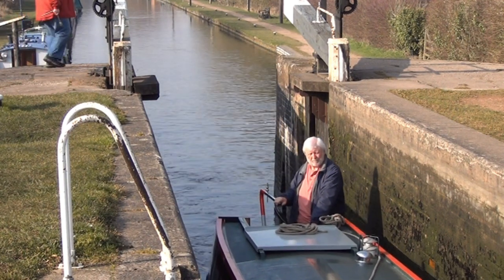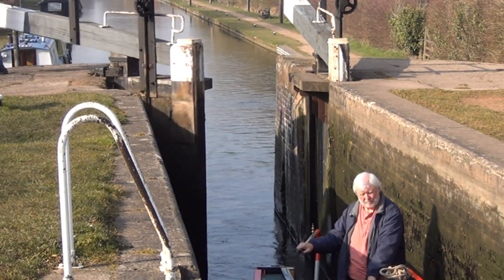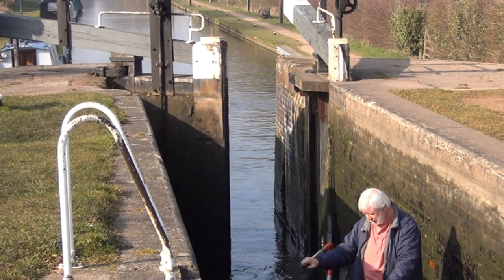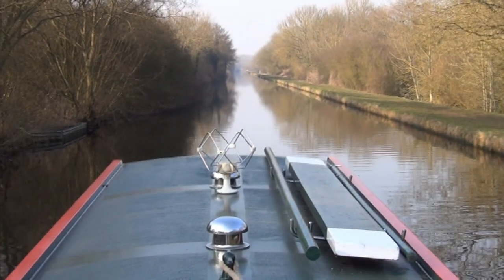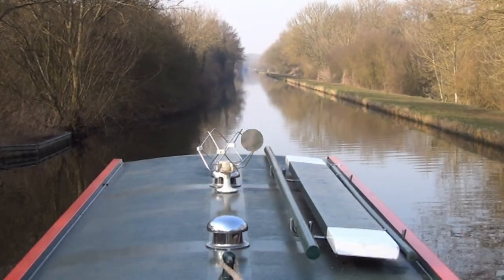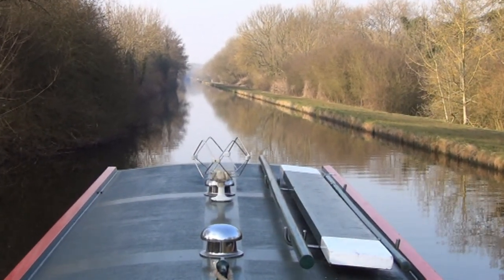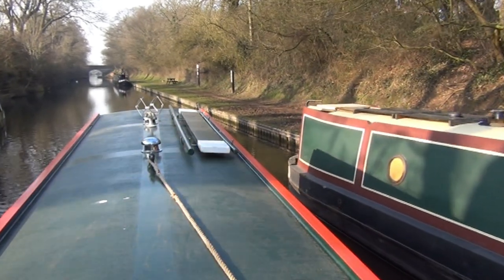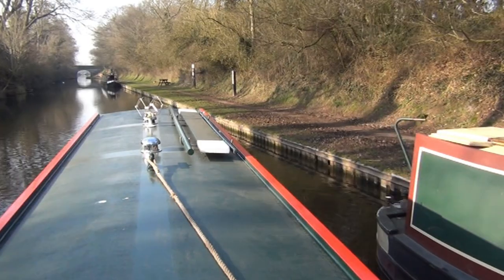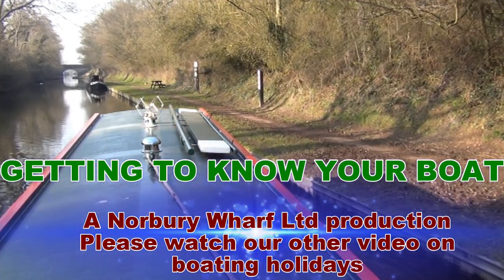When you are around the lock, watch out for unprotected drops around the lock side, especially when opening gates. But having said all of that, people have been using these locks for 250 years, so don't be afraid of them — just stay alert. Above all, enjoy the experience of this historic canal system. You can cruise from dawn till dusk but not after dark, so find a mooring while you still have plenty of light. You should really cruise at least 4 hours a day to ensure the batteries are fully charged. If you encounter high winds and storms, no problem — just moor up, sit them out in cosy comfort and then travel on a few hours later or the following day. Above all, have fun. To be continued.